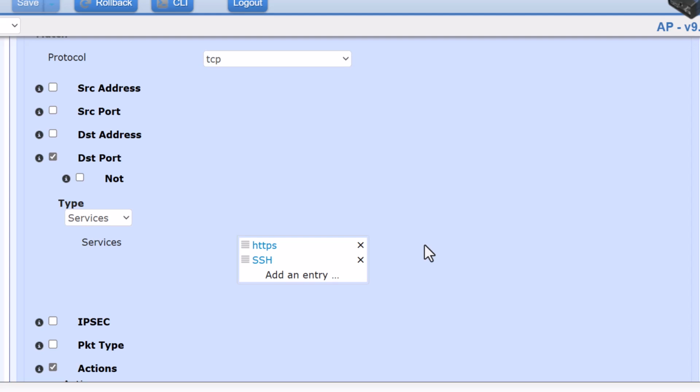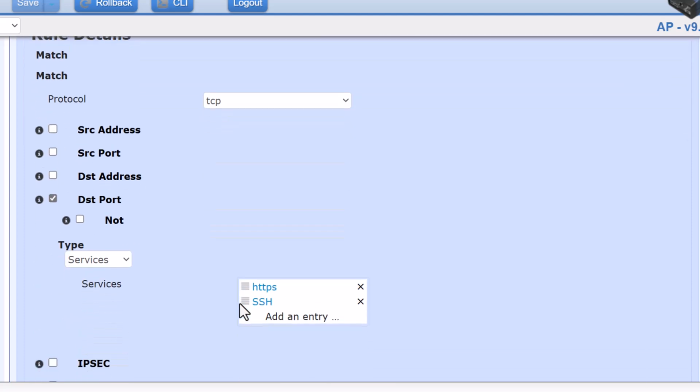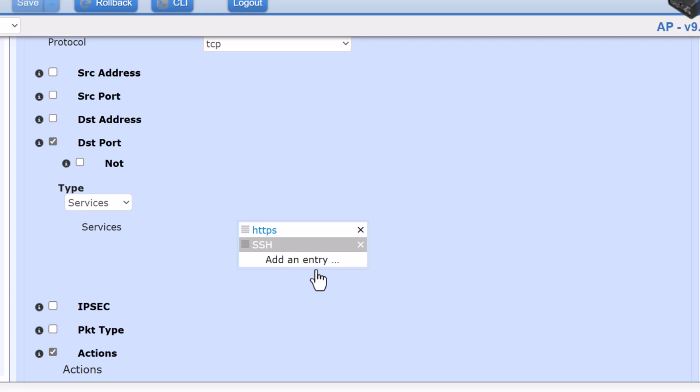So when filtering traffic, we're always generally filtering the destination port or service. And in this case, our rule policy is protocol TCP, destination port is services, and then we have chosen HTTPS and SSH.